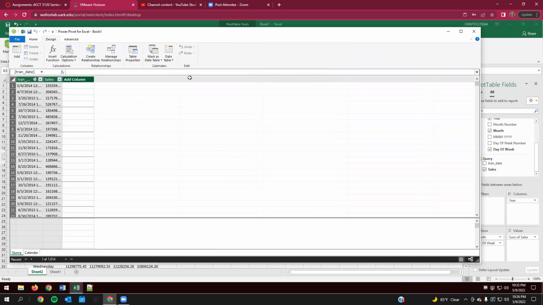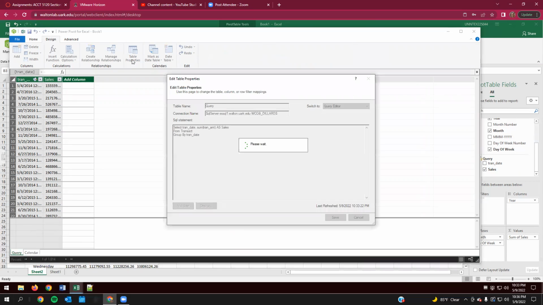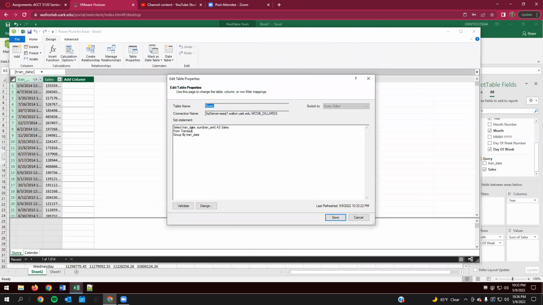Design, Table properties. And then here is what we need to fix. So we'll add a line that says trans type equals P.